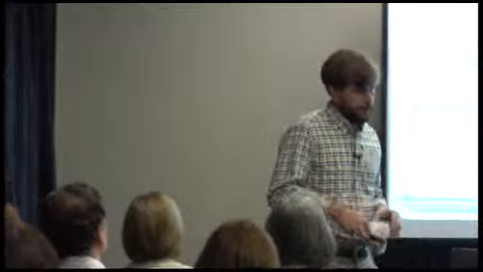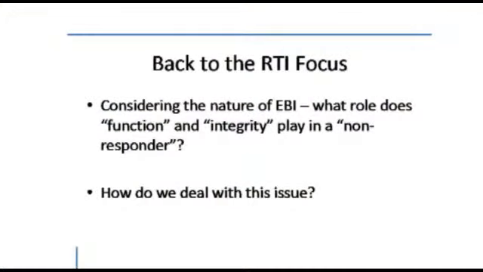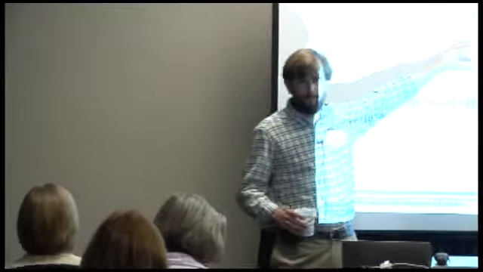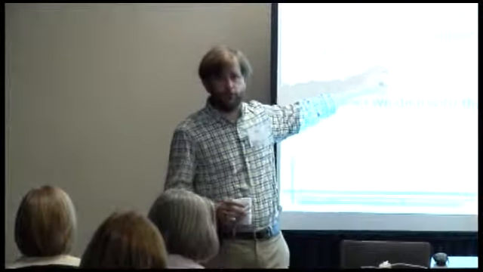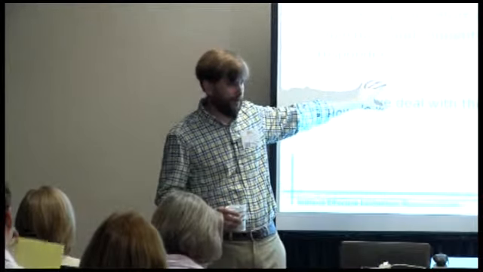Well, last piece, and then I'll stop. We talk a lot in RTI about some base conversations. The piece of function, to me, has a huge implication on the issue of non-responder. If we treat EBI as things that are universally effective, anytime they don't work, we blame the child. We go right back to the model that we've used for 30, 40 years. Any error hits child. If we assume that evidence-based interventions require function and integrity, then we understand that our initial demonstrations of a non-responder have to be considered poor functional match or poor integrity presentation.